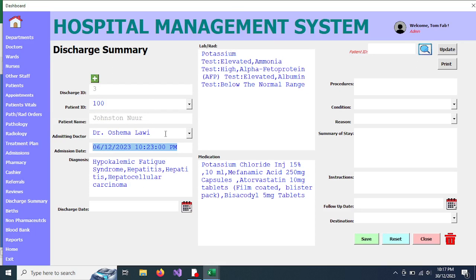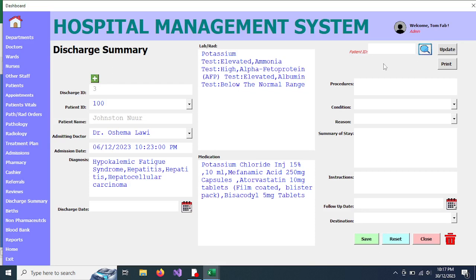You can see the doctor, the patient name, the admission date already here, the diagnosis is already here, the laboratory or radiology data is also here, the medication, all the medication that were given is also here.